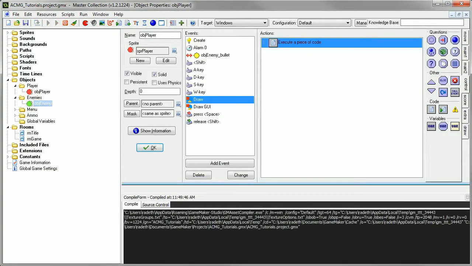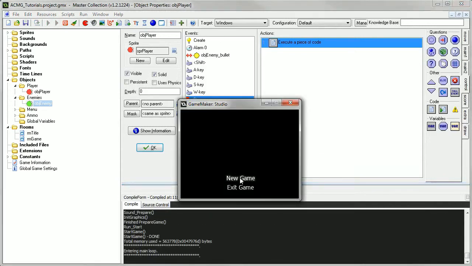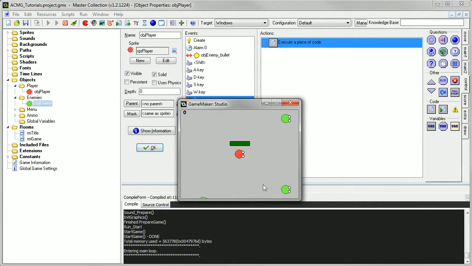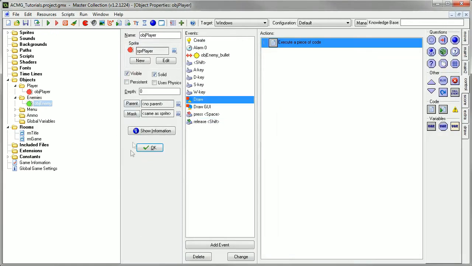And all these little variables are the actual in-game, in-engine stuff. And that's why they're highlighting them. And there you go. You have a health bar that follows the player. Pretty simple, and you can do it to the enemies too if you want. You can add health to the enemies and customize them the way you want. So as you can see, it's taking damage. Oh wow. That was so bad.